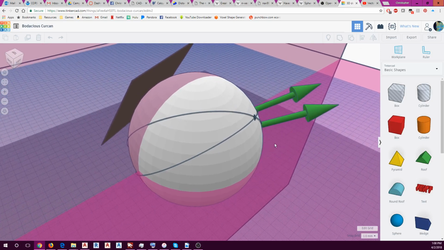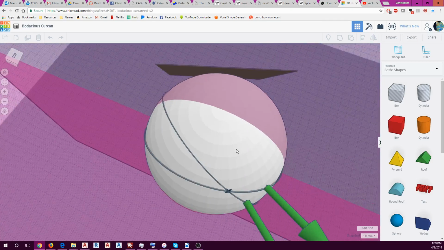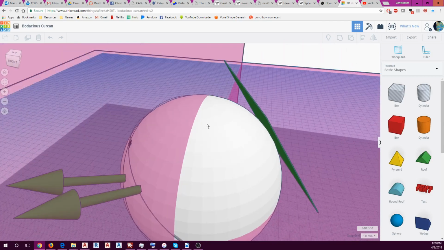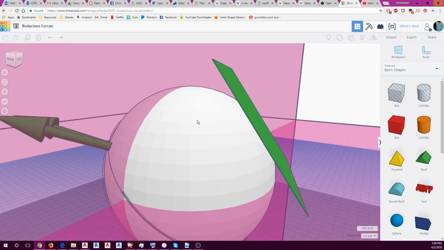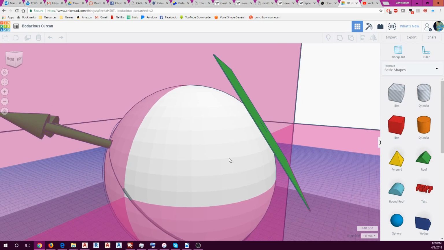Now, this is important because if we started at 30 degrees latitude, roughly about here, and 60 degrees longitude, then that's roughly right here on this place, right? Now, if I were to add 30 degrees to my latitude and 30 degrees to my longitude, then 30 degrees latitude is up here and 30 degrees longitude is way over there.